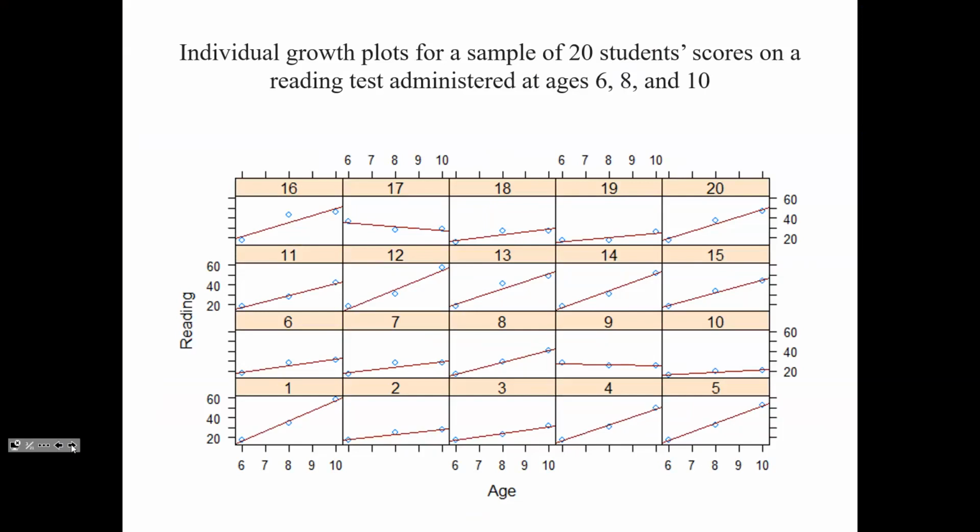what does each person's growth look like across time? Because that will help you to see, do I need a linear model? Does it seem to be linear? In this case, we only have 3 time points. So we have to hope it's linear because we can't do anything more complicated than that. If you really wanted to model something like that S-shaped curve, you need more than 3 data points to model that, right? The more complex the trajectory, the more time points you need. But again, let's just think here about these 20 kids.